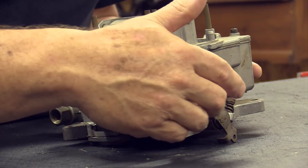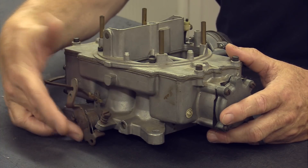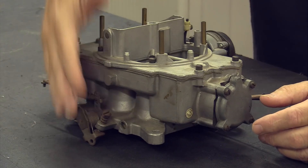If you want to put a manual-shift Auto Light on your car, as I said, those were on the 289 High-Performance and they are a lot more expensive. So much so that someone took this particular 4100 — which is for an automatic — and lopped off the automatic parts. When I first picked it up I thought maybe it was a four-barrel for a four-speed, which would make it worth a lot more. It's not; it's an Auto Light that somebody's hacked, which makes me worry about the internals and boosters being wrong.